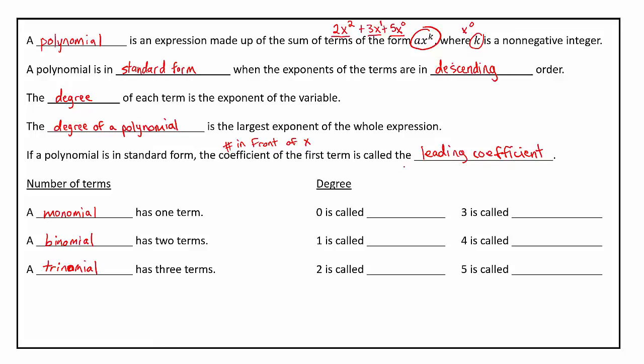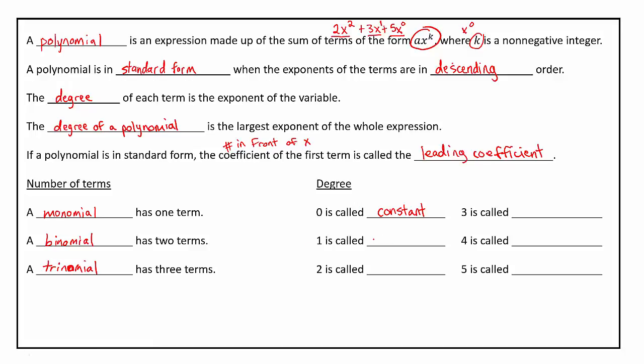The degree is another way that we can classify our polynomials. So a lot of times we'll call polynomials by a combination of these 2 things. So if we have a degree of 0, which means that we just have a number, then that is called constant. That is a constant, and it'd be a monomial, because the only way we can have a degree of 0 is if we only have one term.